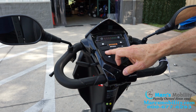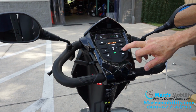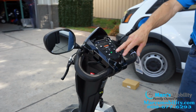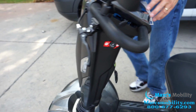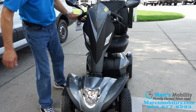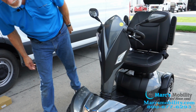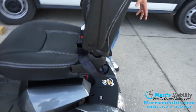You have hazard lights. The scooter is loaded with lights. You also have your headlights. The headlights are on right now. And you also have flashers. So if you watch the front right now, you can see the headlight is on. Okay, and there's going to be rear flashing lights also on the back. So you're going to have rear lights in the back.